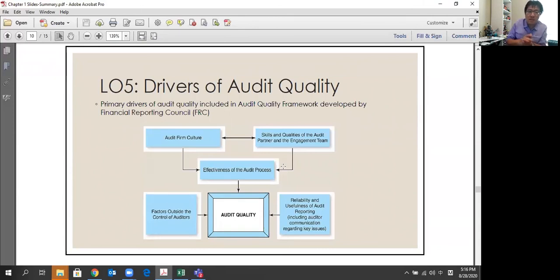What can make audit quality better? We have the audit firms. Audit firms have to be honest, have to always keep in mind to improve their employees' integrity and professionalism and competence for sure, right? And they need to make sure they do a good job. They need to oversee everything, right? And also what's important is they have to look at their clients, right? Because clients are the ones who produce financial statements. Auditors just audit financial statements and produce audit reports. So they want to make sure clients have a good system and a good culture, all the things to produce good financial statements as well, right?